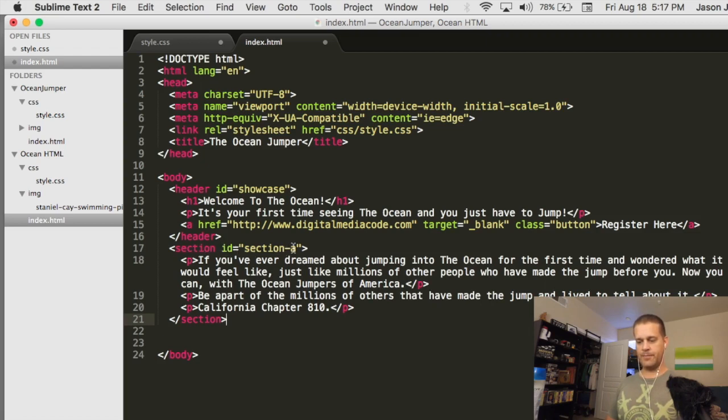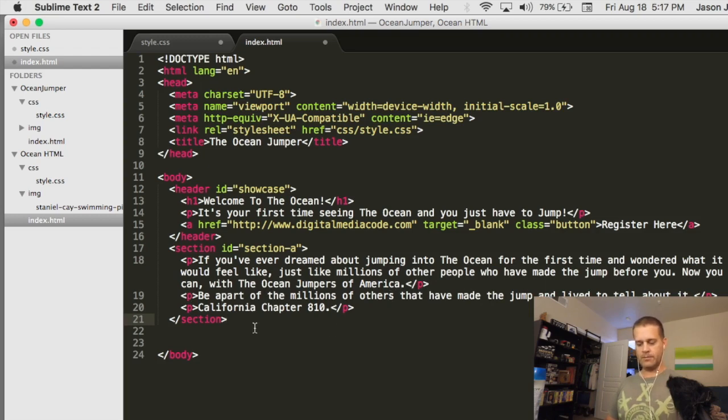The quotations are very important, and then your closing bracket there. You're putting a paragraph in there, well, that's what that P means. P is a paragraph. So just so you know, obviously there's some wording here and there is a paragraph. So just in case you don't know what P means, that's always going to be paragraph. And then you end a paragraph with a closing bracket with a slash. That closes that bracket out. That closes that section out. Space, and you kind of start over. P, and you get the idea.